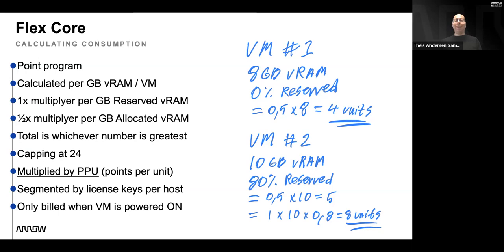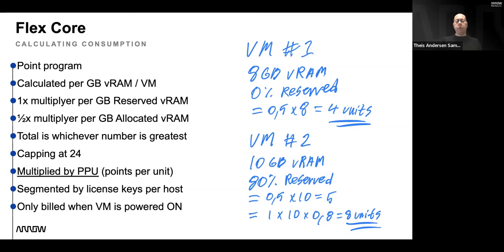So the ESXi license key is what is determining if this host is a VCPP rental host or if it's something else. So again, you cannot mix virtual machines on the same host, because the license key on the host is what designates it as a part of VCPP rental, or possibly a perpetual if you're using these kind of licenses as well. But again, do keep in mind that only VCPP rental licenses are allowed if you're hosting.